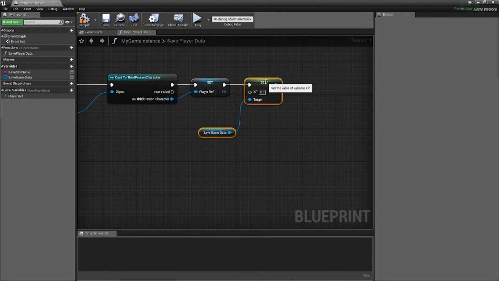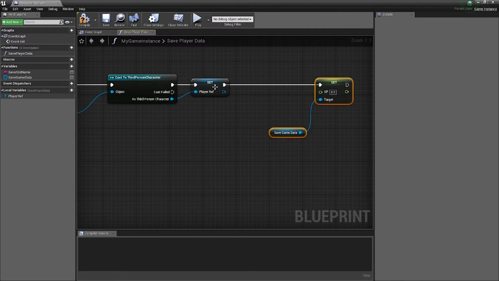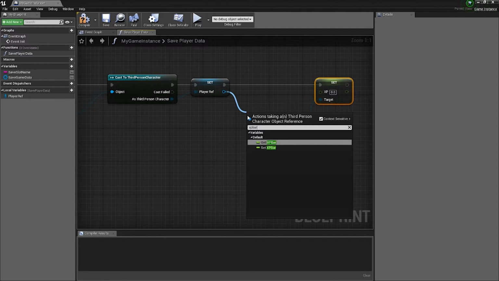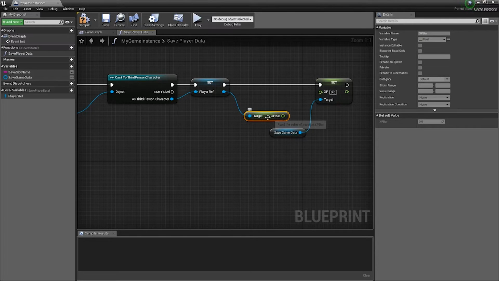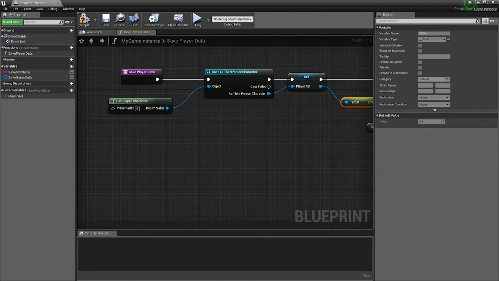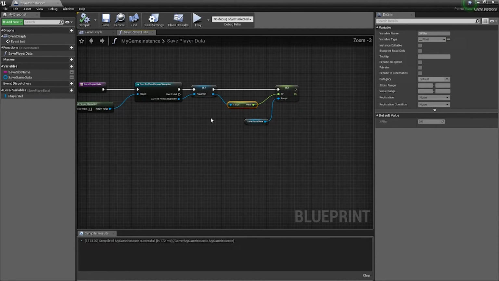And so with that reference I can now access its XP bar that's on the player character and then store it in the XP variable inside the save game data. So when I'm saving, it handles all that for me.